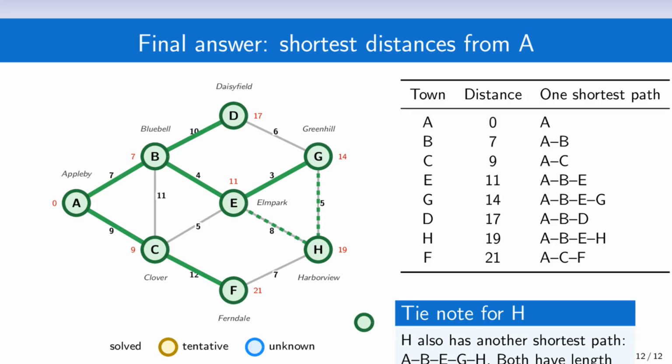This demonstrates the efficiency of the algorithm in finding optimal routes. It is a simple yet powerful way to solve this type of problem. Now, choose a new starting point, such as E. Can you find the shortest paths from E to all the other places? Give it a try and you can do it.